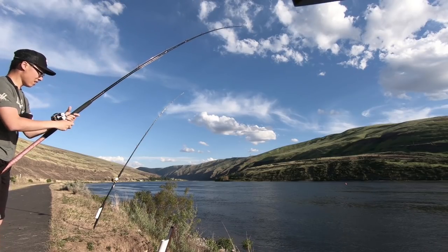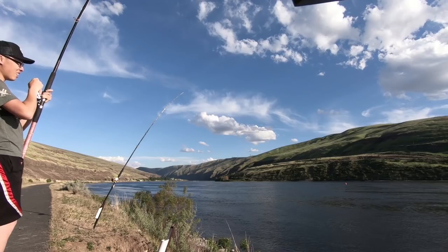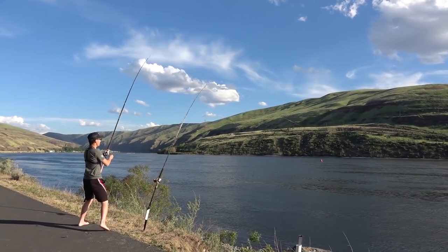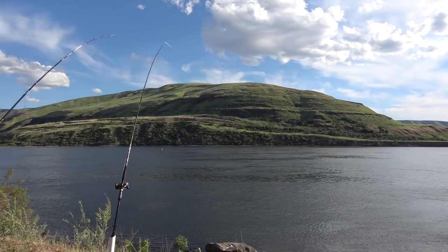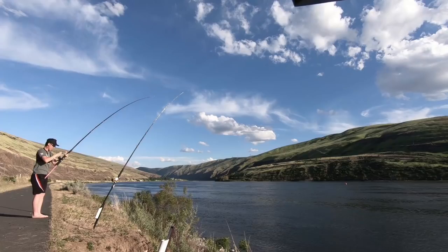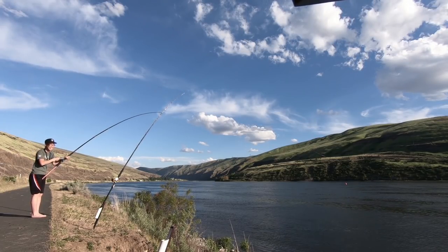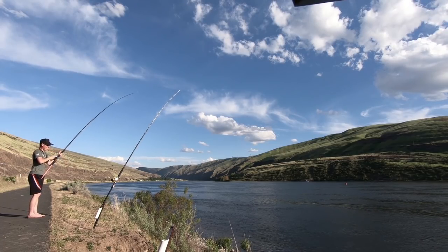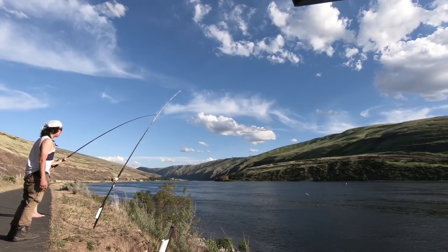What the heck? Why does it feel so weird? I might have a fish, dude. Yeah, I definitely have a fish, dude. Fish on. If it's another little dinky sturgeon, I don't know, but my thing is, I hope it's not you. I think it is me. Yeah, I think it's another little dinky fish.